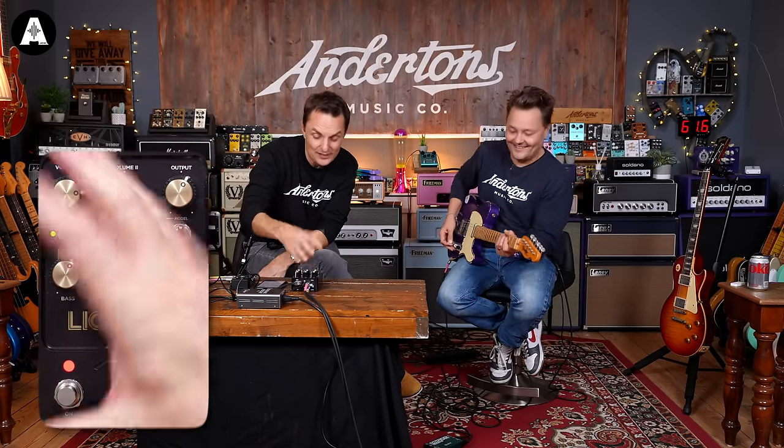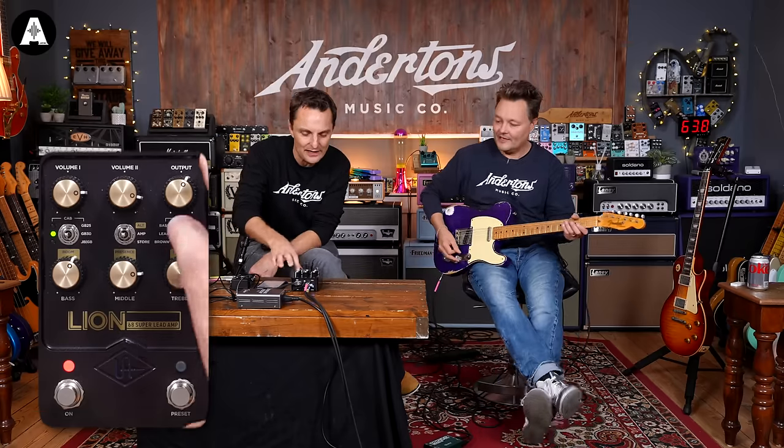The third and final, or the sixth I suppose, the third green one, is a Vintage 30 loaded 4x12. So that's a much more modern kind of vibe. Actually, I'm going to go back to the old one, and let's go to the brown sound. So I go on the Les Paul.